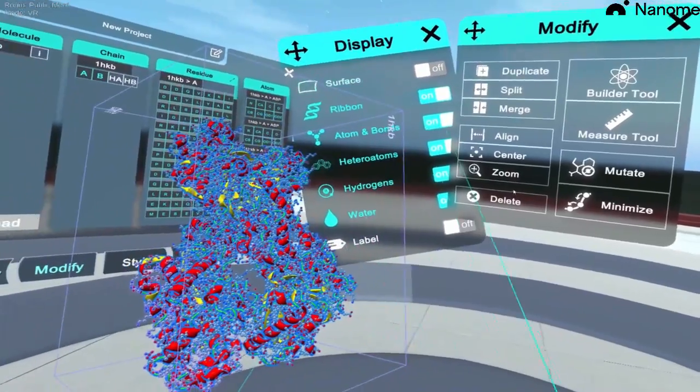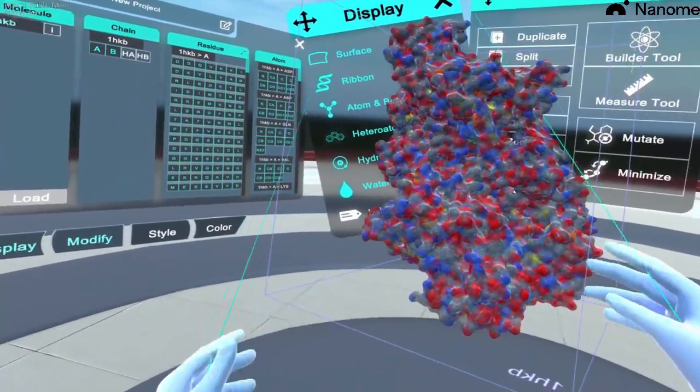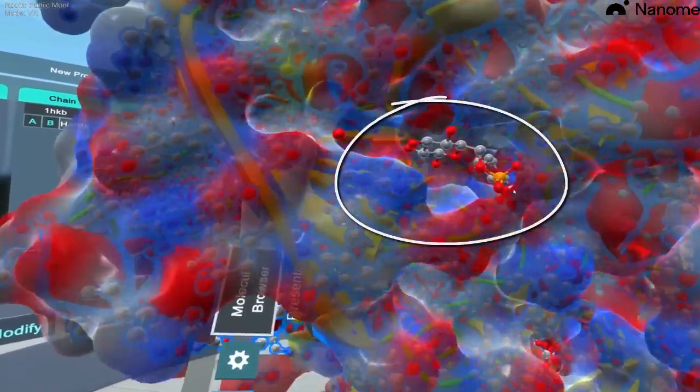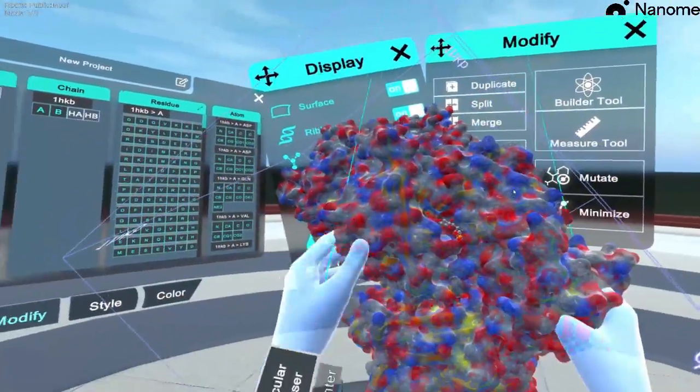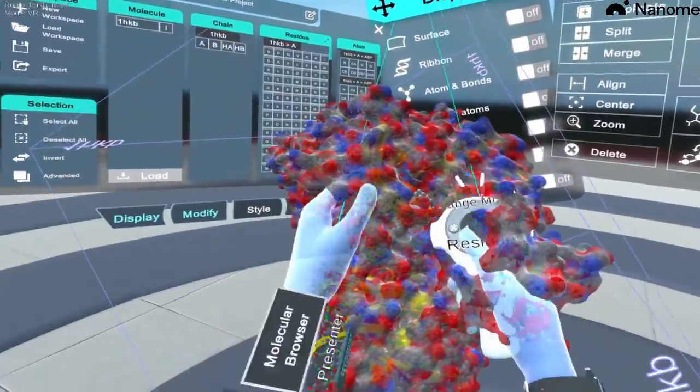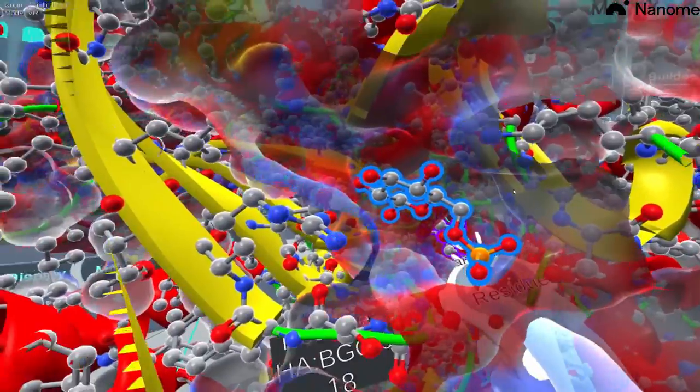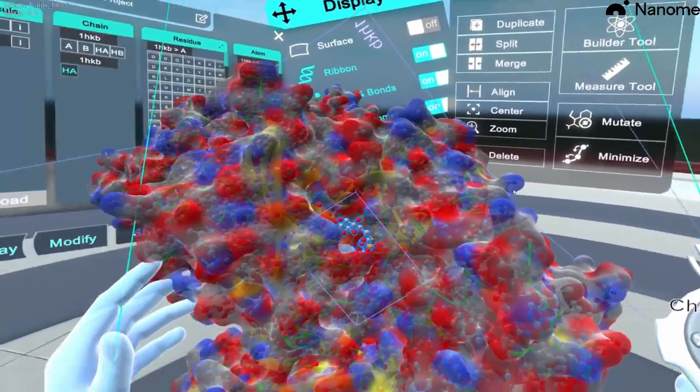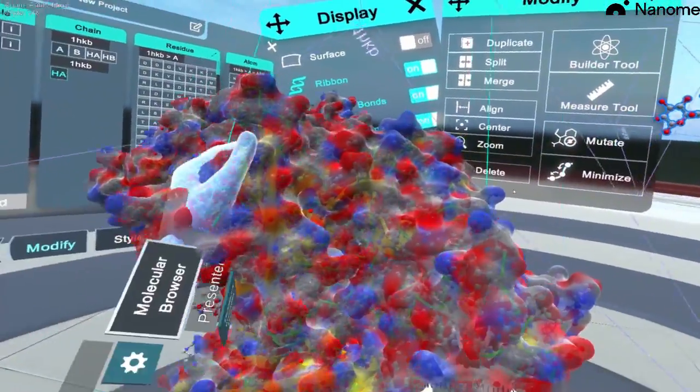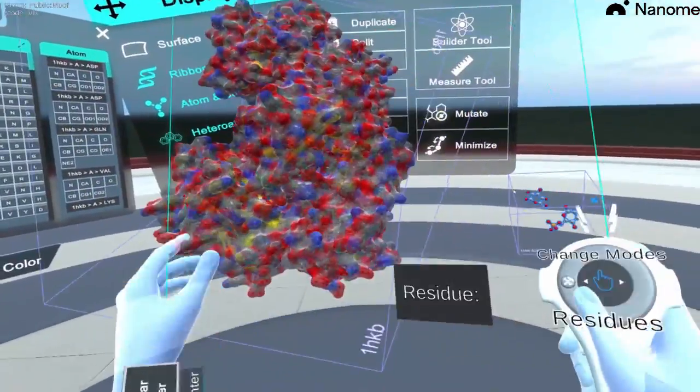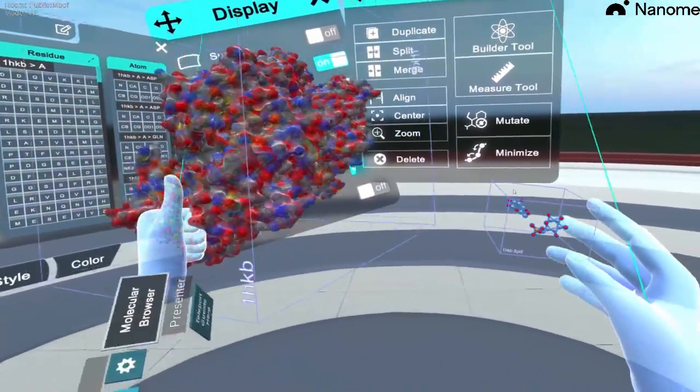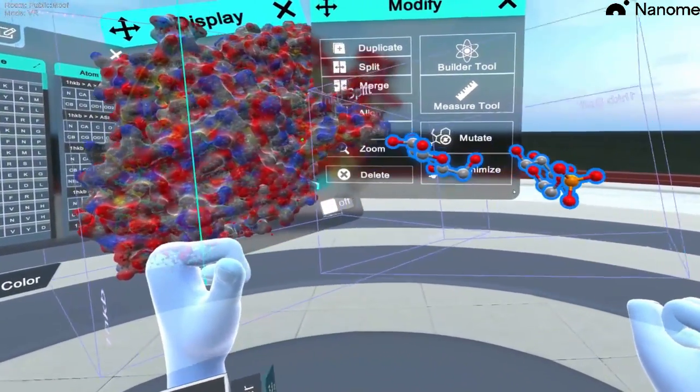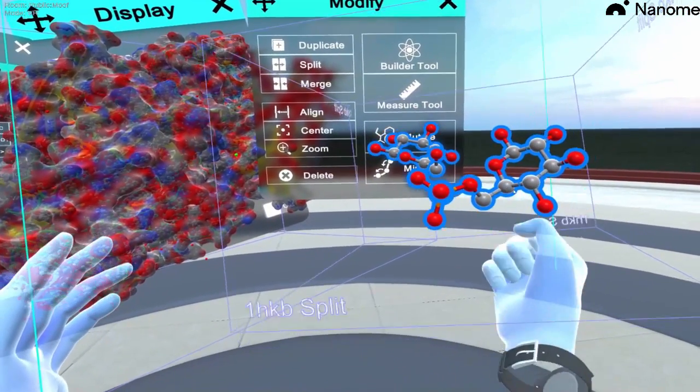And by applying this surface simulation, we can actually visualize the hexokinase more as what we typically think of when we think of its globular structure. It also helps us visualize these little pockets where we can zoom in here and actually see the glucose 6-phosphate in there. And we can actually select that glucose 6-phosphate and kind of pull it out of the protein out of that little pocket. So we'll select it, split it from the protein, and pull it out. And so now we can see this actual model has the glucose and glucose 6-phosphate both in that little pocket. So we can zoom in here and take a closer look at that glucose and glucose 6-phosphate, especially relative to the size of that protein.